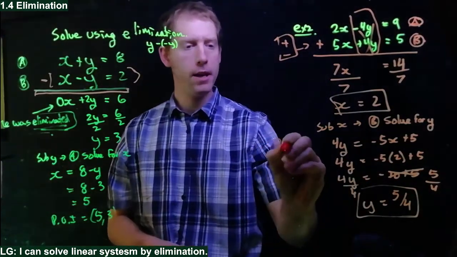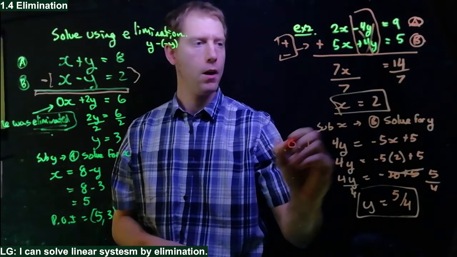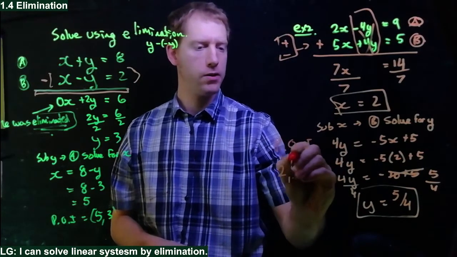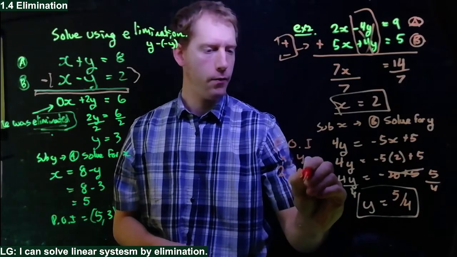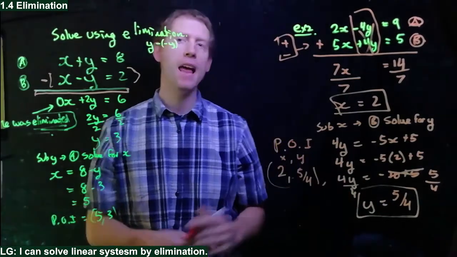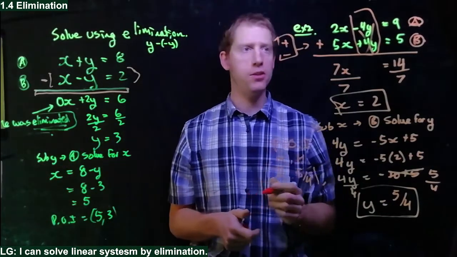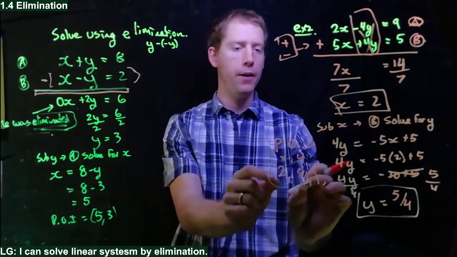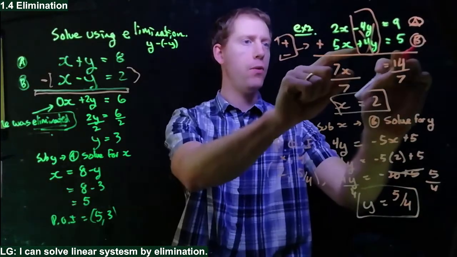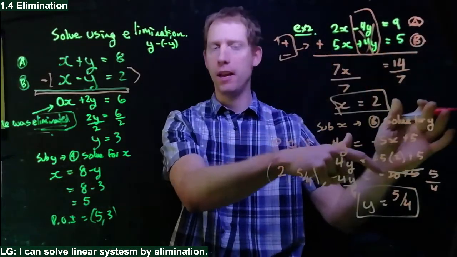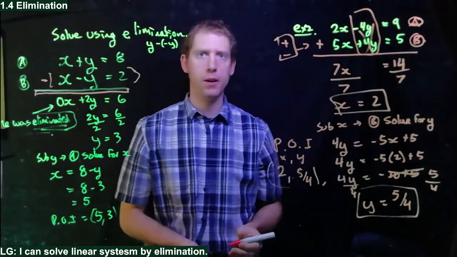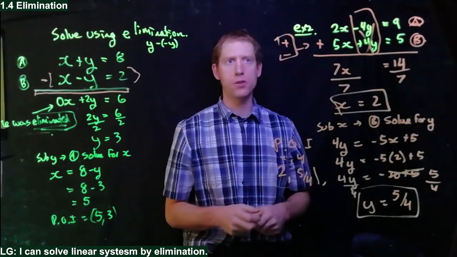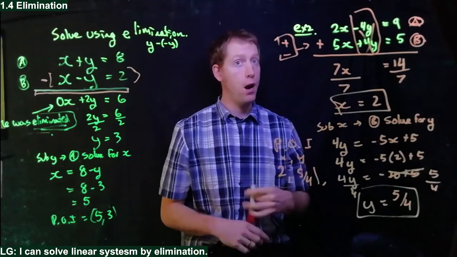So the point of intercept is going to be 2, and we always put x first, then the y, which is 5 over 4. And then how can I check to verify that this is working is you can put these two variables, the x and y, into your equation and make sure that the left-hand side equals the right-hand side. And if that's true, then it's working, okay? So you can work on the schoolwork, 1.4 schoolwork.